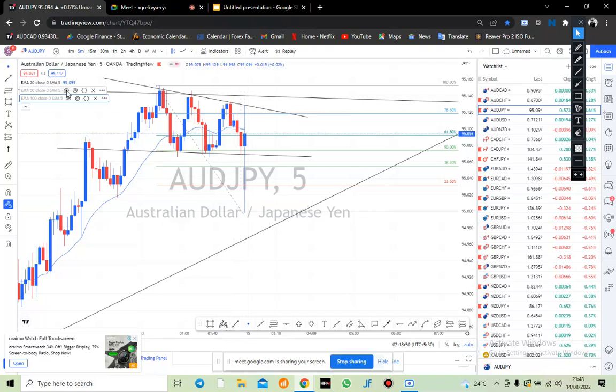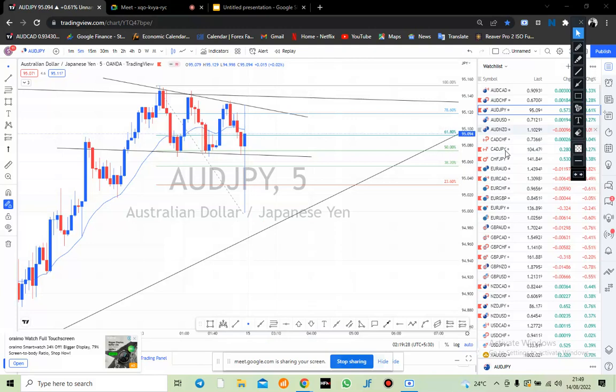Okay, let's see what the 50 EMA says. 50 EMA is supporting the price. That means I'll make use of 20 EMA as the confluence. So 20 EMA means the price was moving downward and then broke the 20 EMA, pulled back. So it's likely possible that the price is going to drop according to the 20 EMA. So now I have the 20 EMA to confirm the entry.